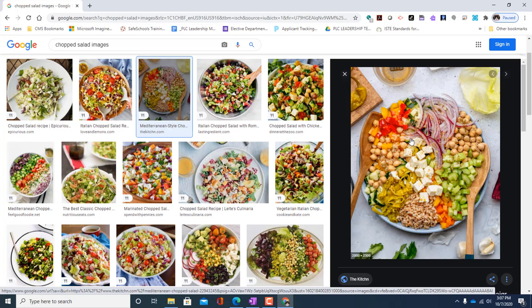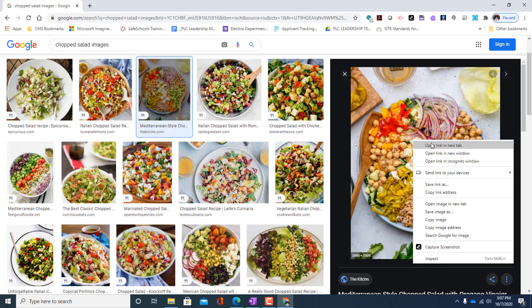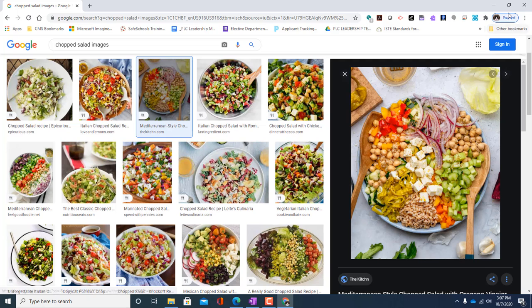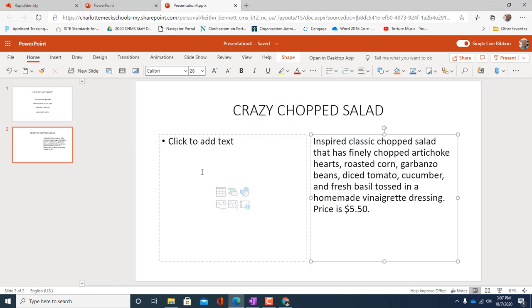So what we're going to do is, if you're doing this on a Chromebook, you're going to have to get an image, and this is the part where I can't help you too much. You're going to have to save this image, or maybe you could copy the image. So right here, I'm going to see if it'll let me do it like this. I want to right click this and go to copy image on top of this picture over here, and I want to see if it'll let me paste it in here.